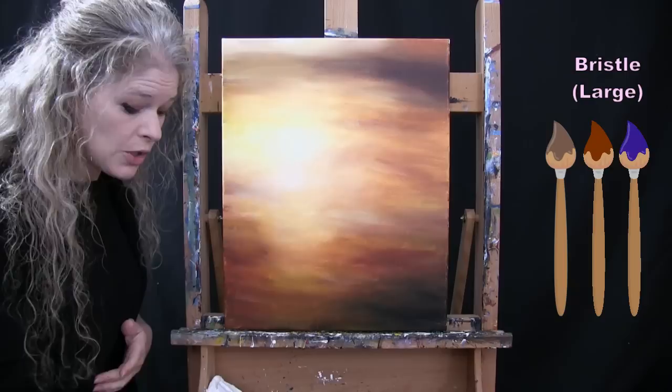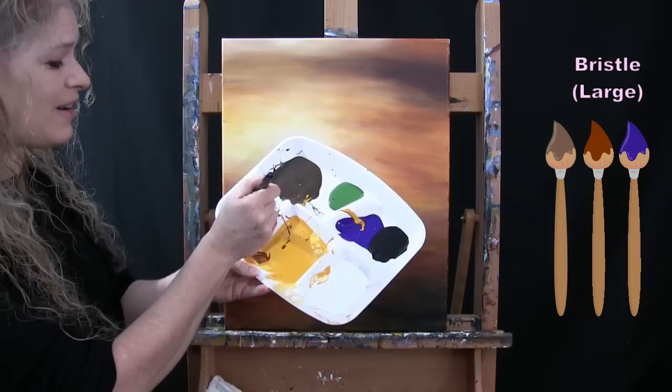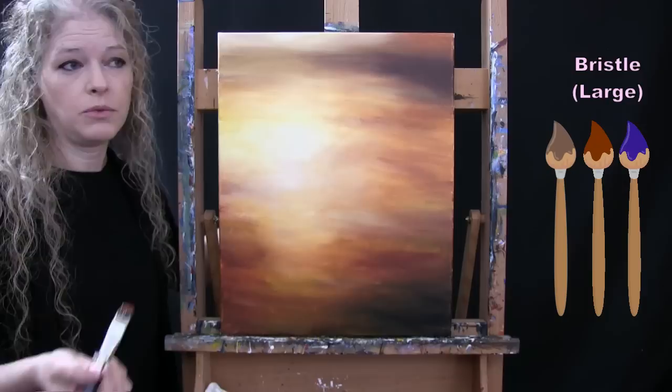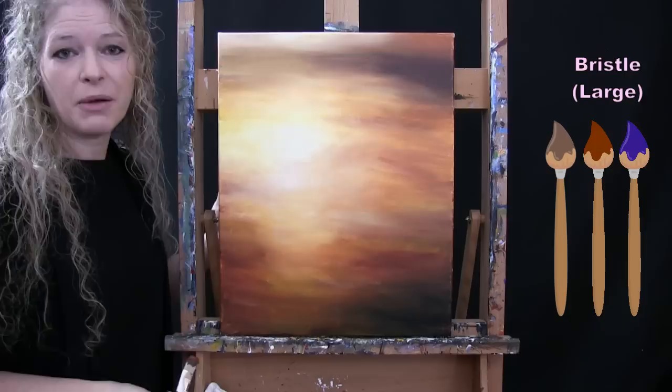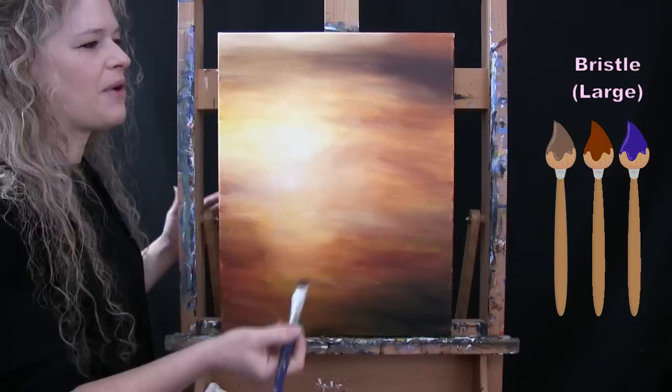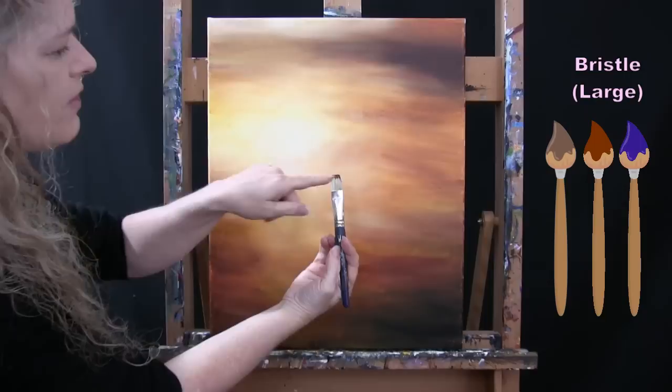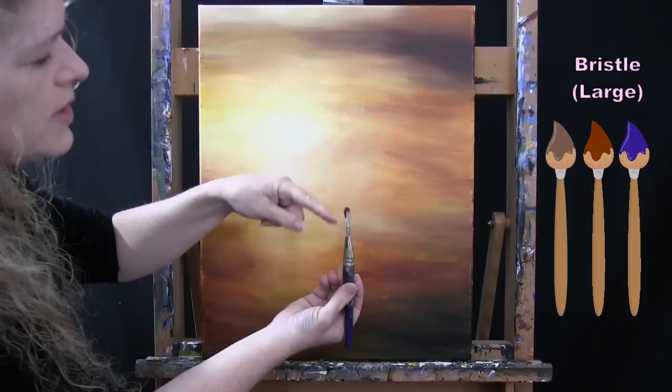So I'm going to load my brush with a little bit of purple, brown, and rust all at the same time. I don't wash my brush, and every time I go to reload my brush, I'm not even thinking about which of those three colors I'm using. Maybe one time I pick up more rust, maybe the next time I pick up more purple. You'll get your groove, and however much you want to use is totally fine. This is a flat brush, and I'm going to be using the slender side of it most of the time. I'm not going to have it flat and have a real wide line. I'm going to be using it on the side, so I have thinner lines.